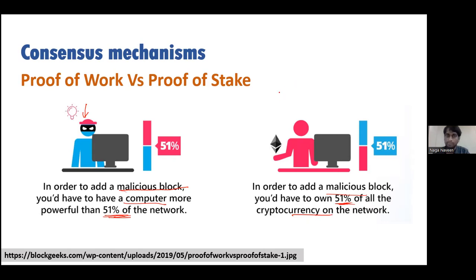Let us say there is a cryptocurrency platform where there are some 100 bitcoins. Now, for a hacker to add a malicious block into this platform, he should have at least $51 with him. If he has $51, what he will do? For validating a new block, he will put this complete $51 as stake. So automatically he will get a chance to validate that. If he is able to successfully validate that, he will get a reward. Right? Ultimately, he is able to successfully add a malicious block. This is what I am talking about now.